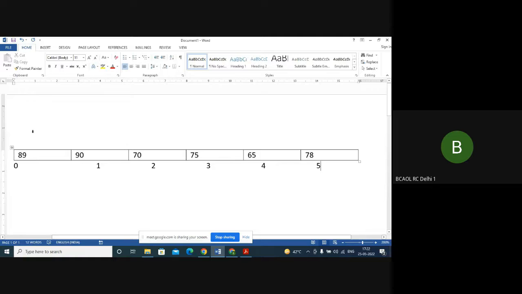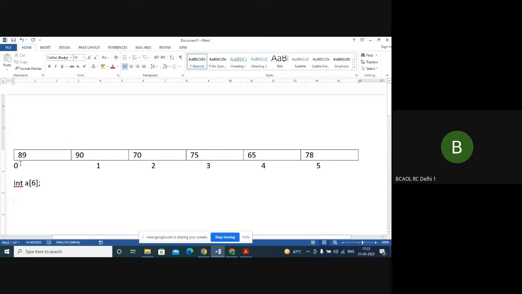Right. So if we say the array's name is A, whatever name you want to give, and it has 6 items, this is how you have to declare it. In C, it is declared like this: A in square brackets 6. An integer type array with 6 locations: 0, 1, 2, 3, 4, 5. These are the locations. Continuous locations will be there, starting from 0 to 5, a total of 6 locations.